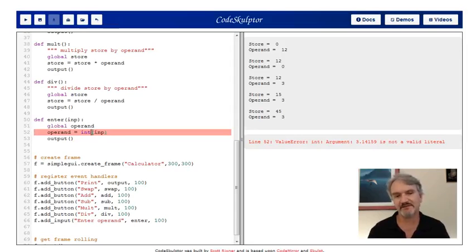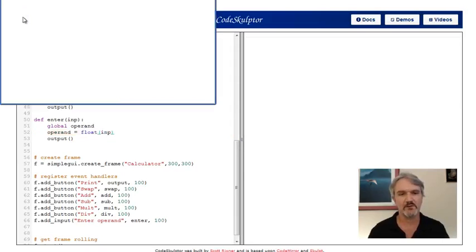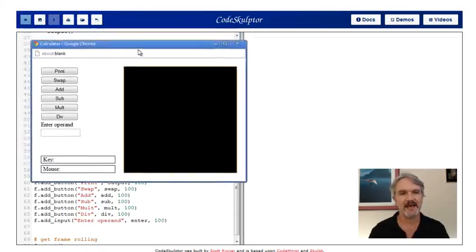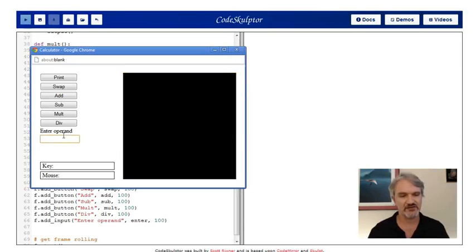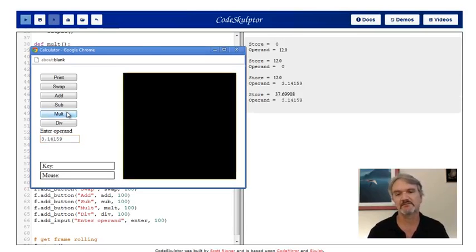So we have an easy thing. Let's just make this a float. We can convert a string into a float. So I'll say float. And let's run it one more time. We come back. Let's see, we can enter 12. Enter. And we could swap it. And now let's enter, say, 3.14159. Enter that. And notice now it's fine. In fact, let's go through and just do multiplication. So sure enough, now actually our calculator is working with floating point numbers, so we're really doing decimals.